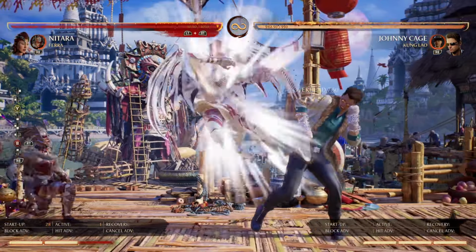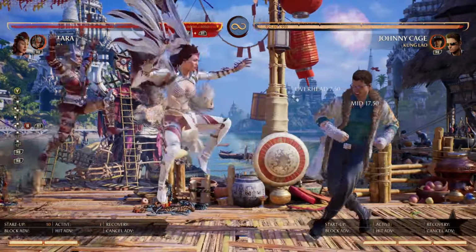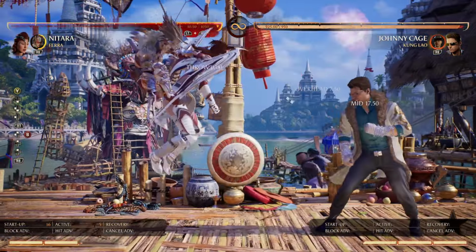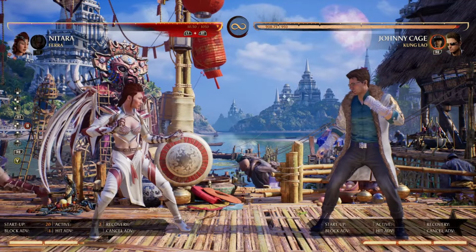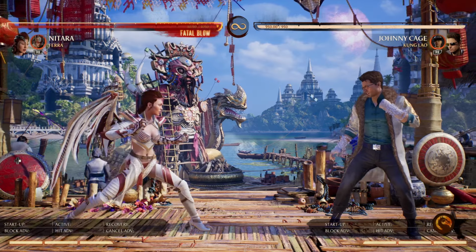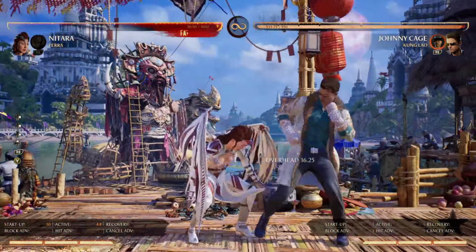Or you can be very, very disgusting with it and delay it slightly. Go for your low like this and be -5, which is safe. Or go for your launching overhead like this. So there's a lot of different ways you can go about this. And obviously, if they get hit by the neutral jump punch, you get a combo.